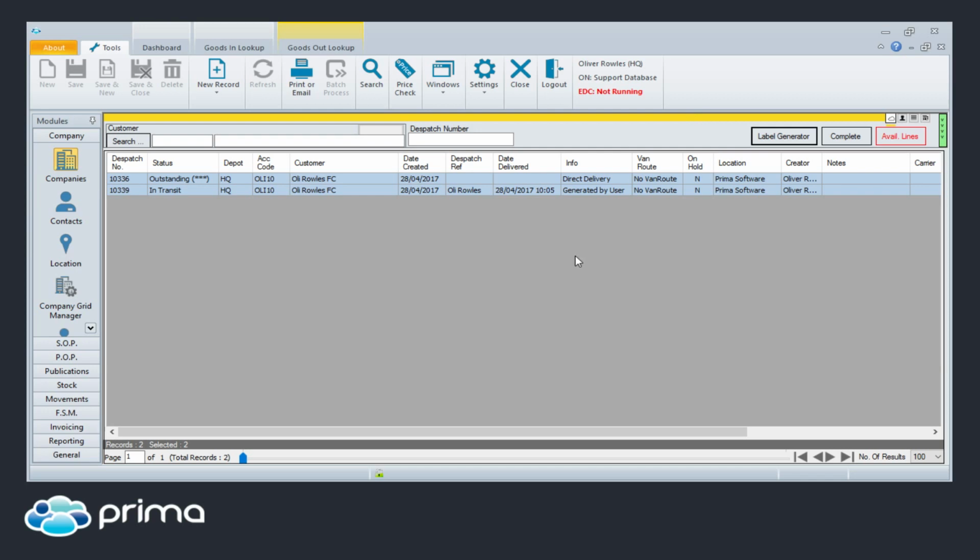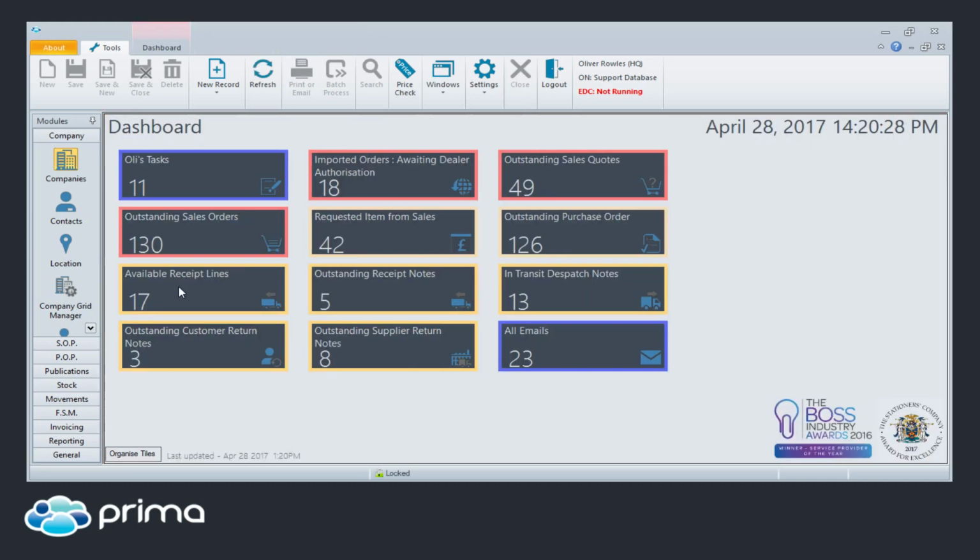Okay, just to summarise the session then, coming back to your dashboard screen, in terms of managing your receipt notes and dispatch notes, the key thing I'd suggest is definitely having your dashboard tile set up here, so you can see before actually going into the areas what's outstanding job wise to conduct in the system. So you can see, okay, I've got 5 outstanding receipt notes, I've got a delivery coming from Spices, I can go through there and have a look and update that.